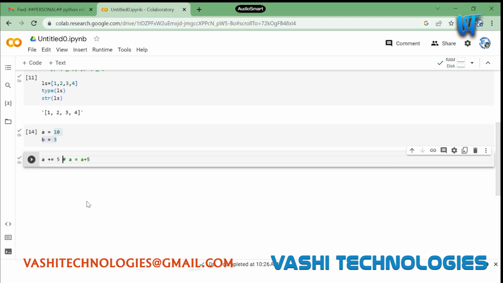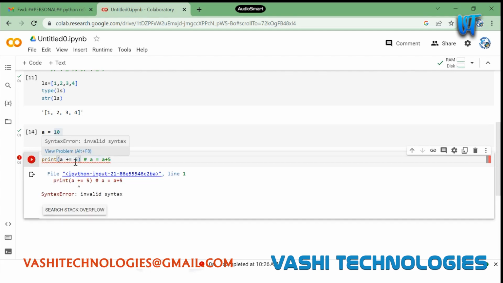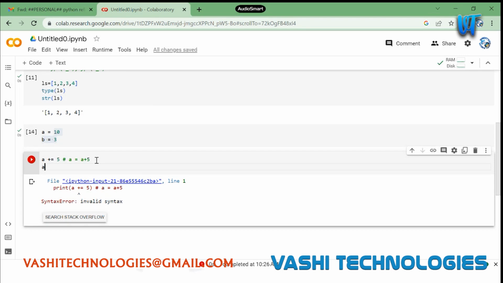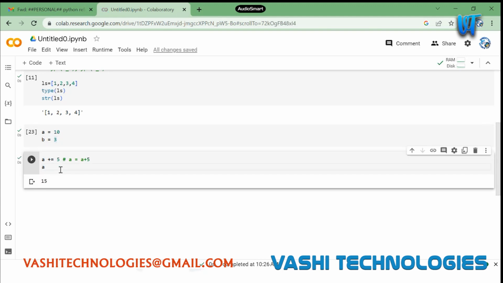I think it's not, let me print it out. Sorry. Since this is an assignment, it won't print out. Now I'll try to access the variable A. Initially, okay, I need to reinitialize the variable. So now I have done it. The reason we were getting 20 is that I performed this step 2 times, so it added the value 5 two times. Now you can see 15. We are getting 15, right? Now the A value is 15.